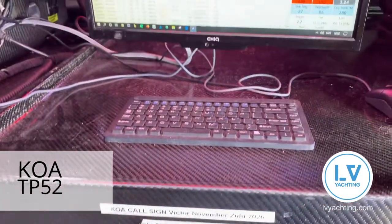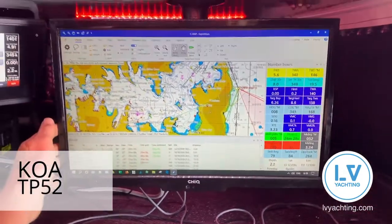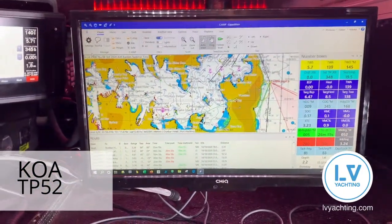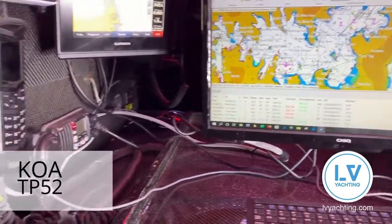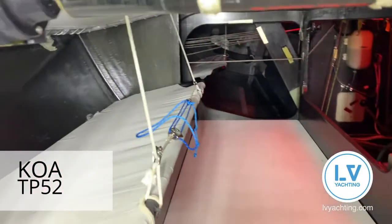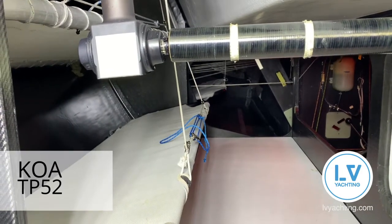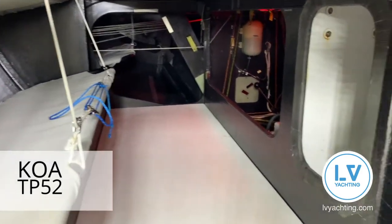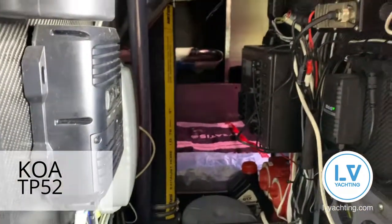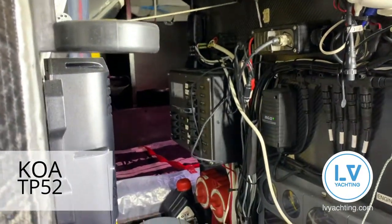The engine is under here but we'll come back to that. The nav station pivots to either side so you can always be on the weather side when you're working with the computer. Coming back in the boat looking down on the left side, there are another two bunks — four so far — and then the right-hand side immediately behind the nav station has all the panels for the engine and the various switches.